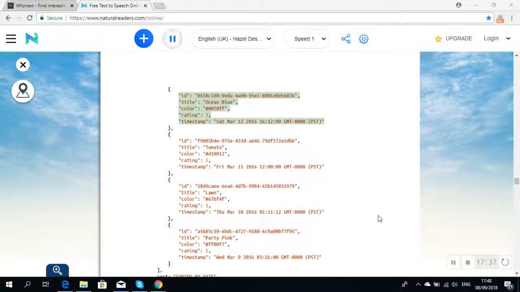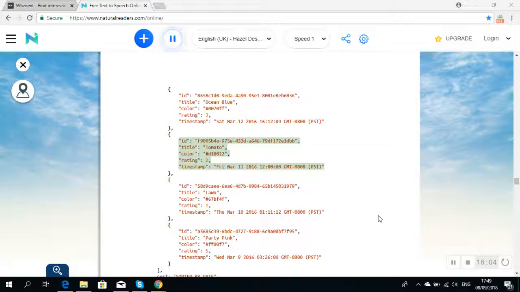Timestamp Saturday the 12th of March 2016. ID 9005B4E9753D64679DF172E1DBV. Title Tomato. Color D10012. Rating 2.